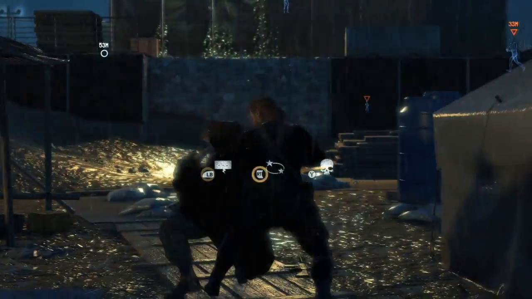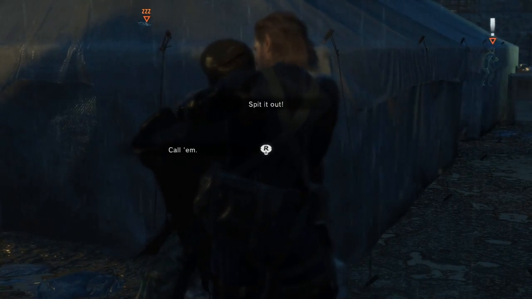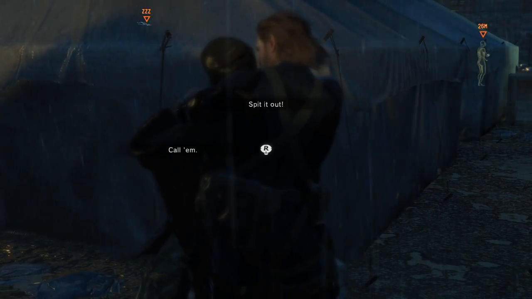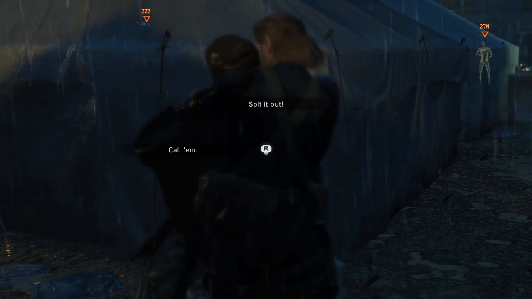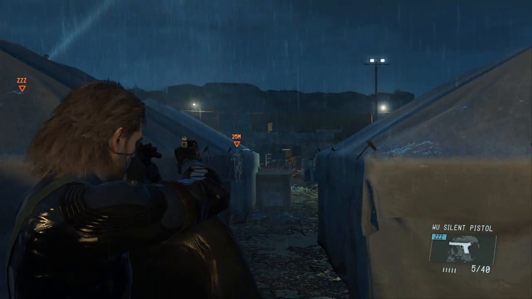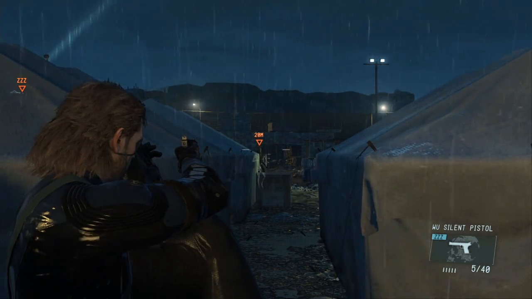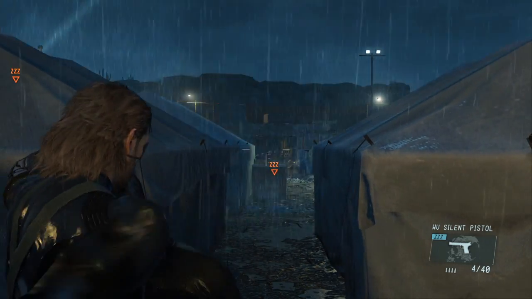When grabbing enemies, you see that you have several options to choose from, such as choking them out, interrogating them, or you could even make them call their comrades. So let's make him call his buddy here. Alright, here he comes. And we'll put him to sleep. And we don't need our prisoner here anymore, so let's knock him out and make our way to the target.